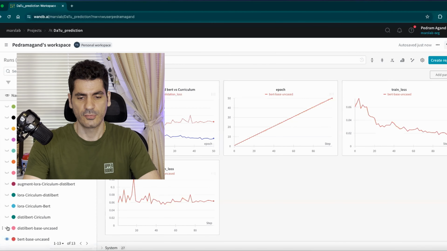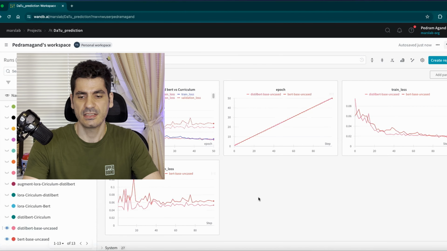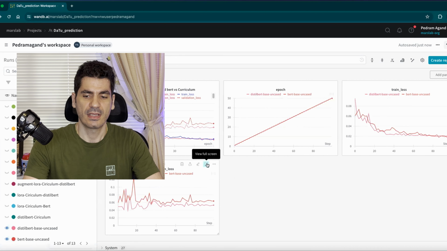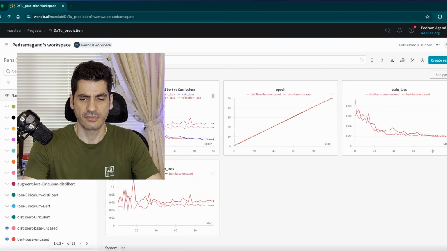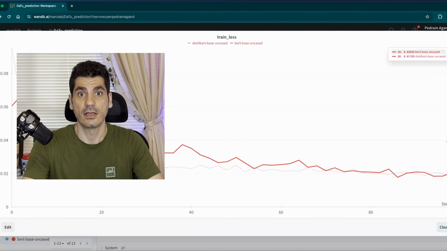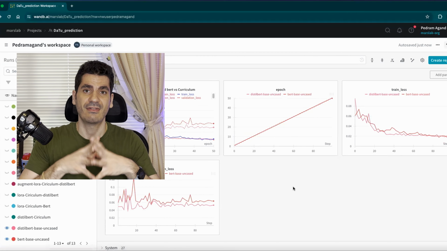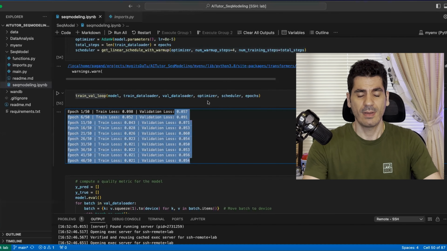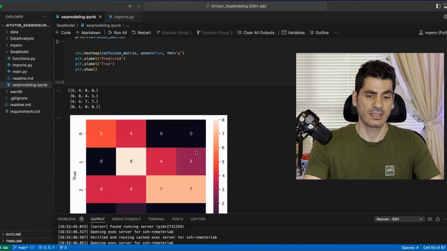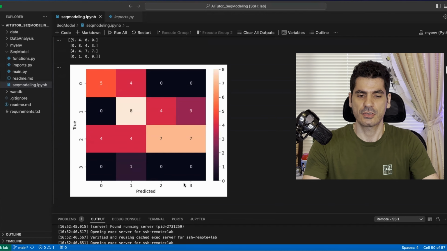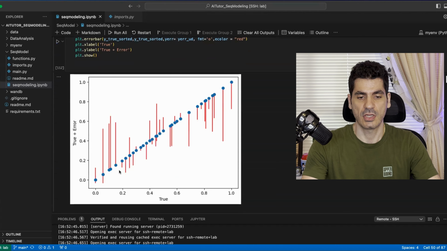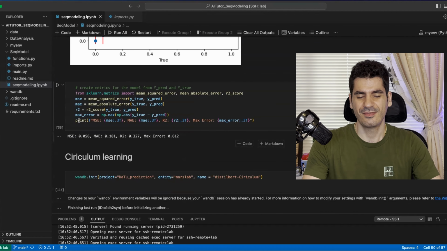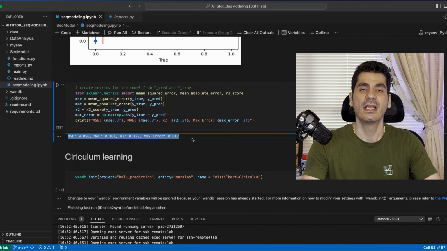I have trained this model before, so I can show you that DistilBERT actually provides slightly better performance in terms of our validation, which is basically something that we care about, even though their training loss is almost the same. So we see that in terms of validation loss, we have improved the result. Now we go back to VS Code and try to create a qualitative result. Here we first create our heat map. Again, what we really want is to have the highest number of values on the diagonal and the least number in the off diagonal. We can see a little bit of improvement in the number of misalignments.